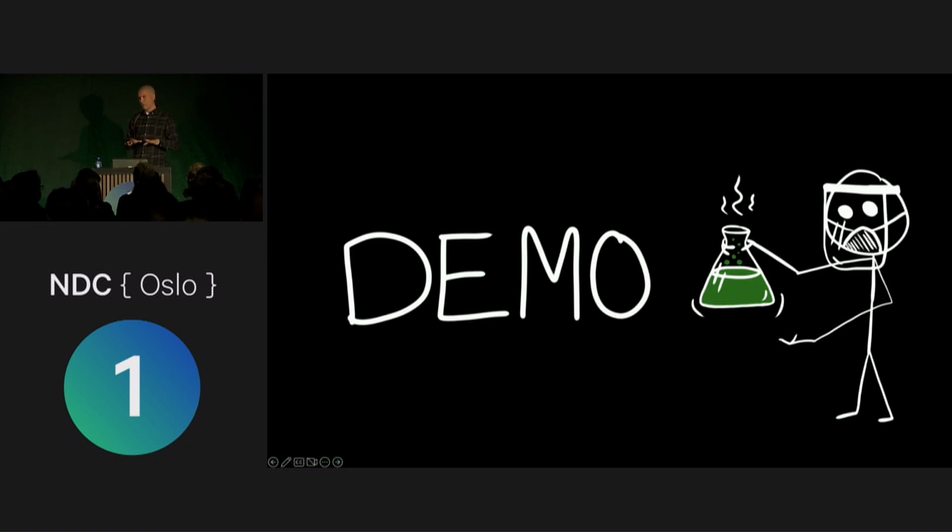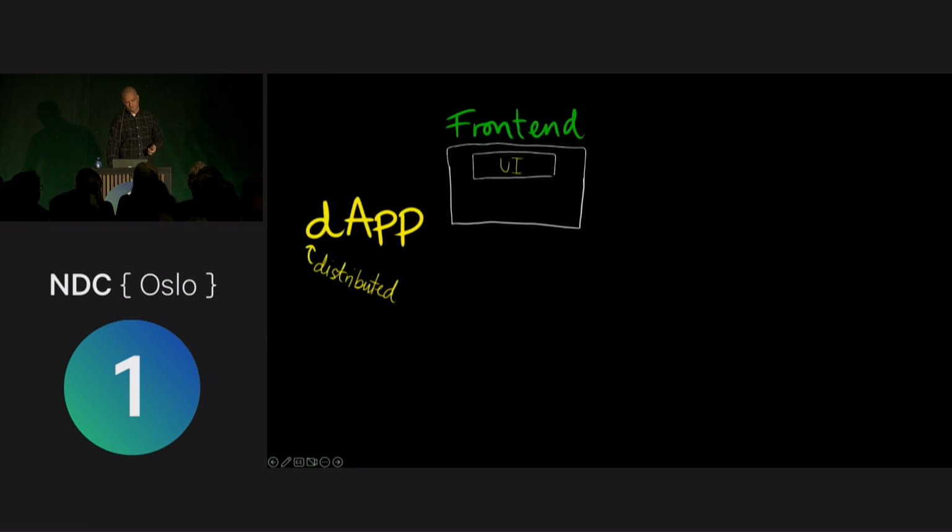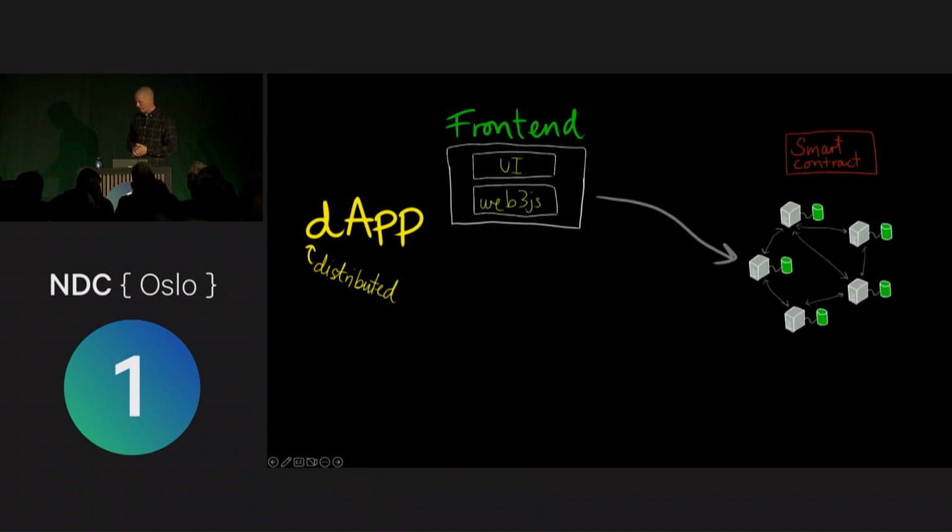This is an example of what you can actually do with smart contracts. So like I said, it's a Tamagotchi. But before I show you that, I will show you the architecture of the thing. It's what's called a DApp, or a decentralized application. And that's just a regular web page here. And it has a UI with HTML and JavaScript. And I have a library called Web3.js, and that is what I use to talk to the smart contract in the decentralized system. So this is what I'm going to show you, the demo. This is it.